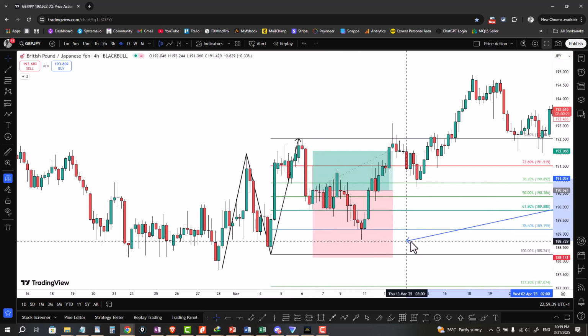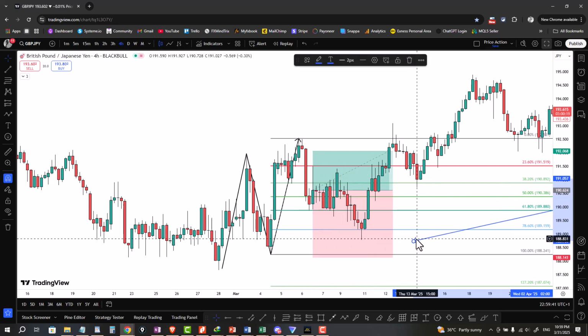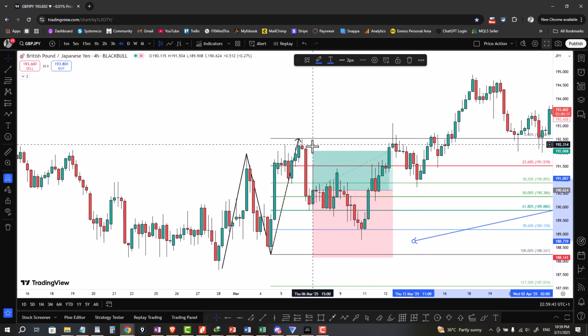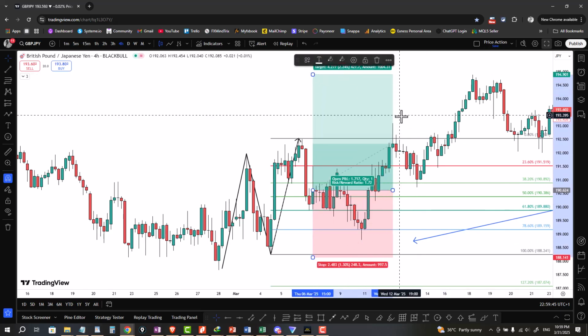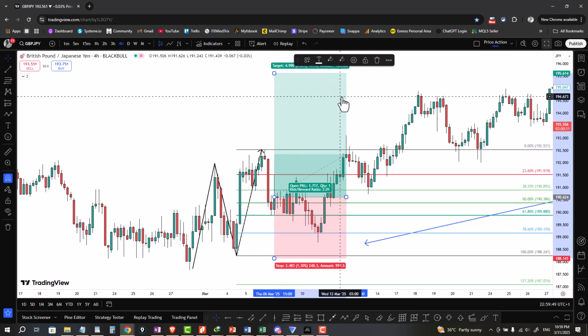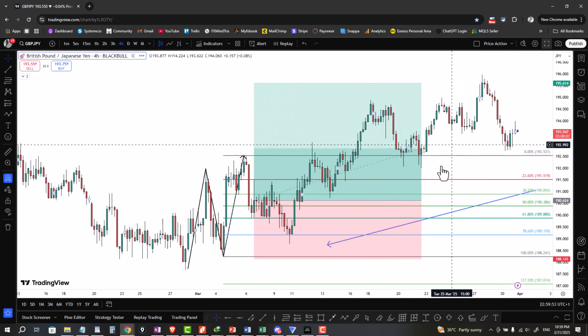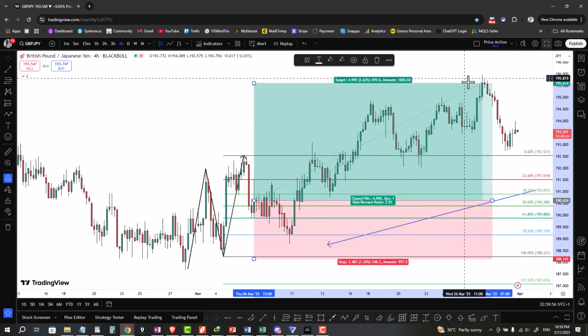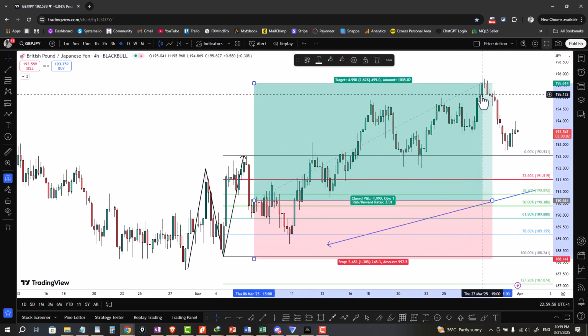And then we're practicing proper risk management. We're risking 1% of our account capital per trade, and we're aiming to make a profit which is 2 times what we're risking. So for this particular example, 2 times what we're risking, this is where our profit target will be. So if we move a little bit to the right, what would this trade have been? You see, this is also another winning trade. This is also another winning trade.